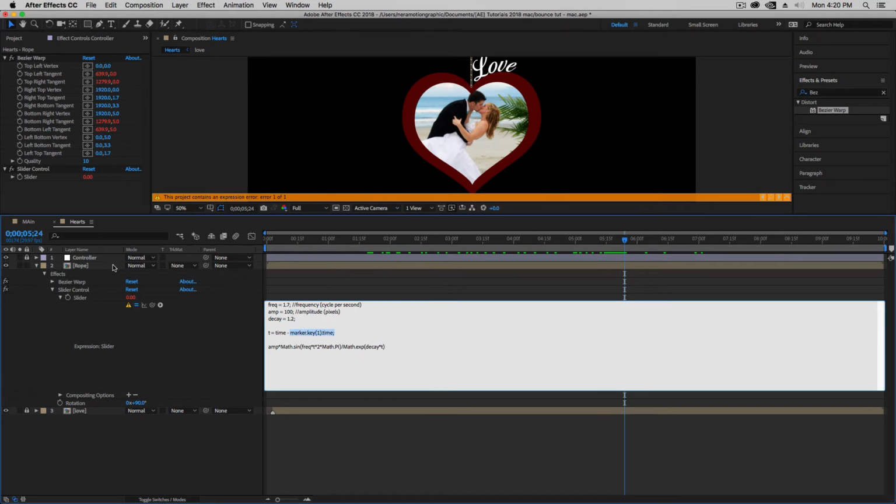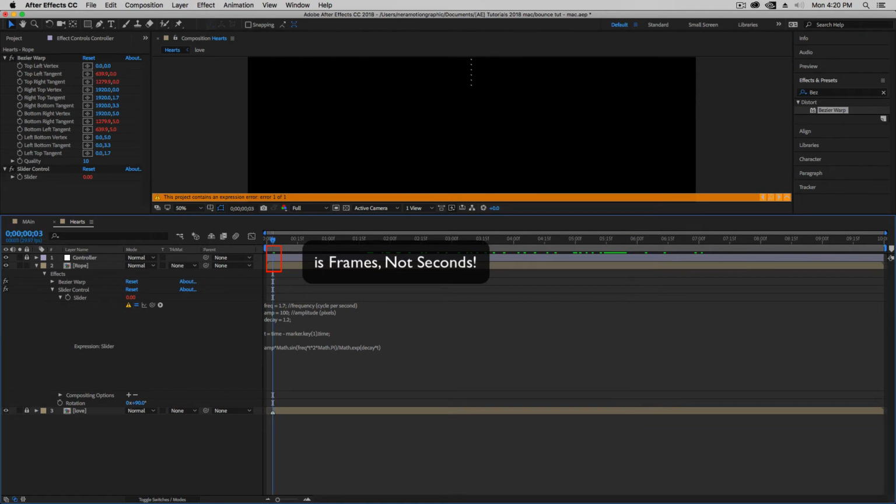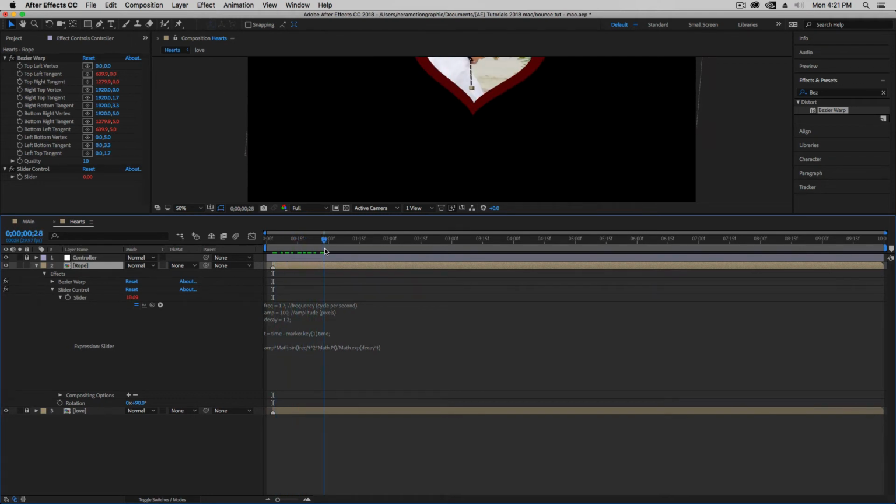So remember on the first layer, the love layer, we added the marker at 3 seconds. So let me go ahead to 3 seconds and hit the period key. And also we need to make sure the layer selected is the rope in this case. So then hit the period key, and let me hold Option and left bracket just to cut this, and you will see this. So let me go ahead, I think something's wrong in here. It's not jumping. Okay, yeah, I think that's good.